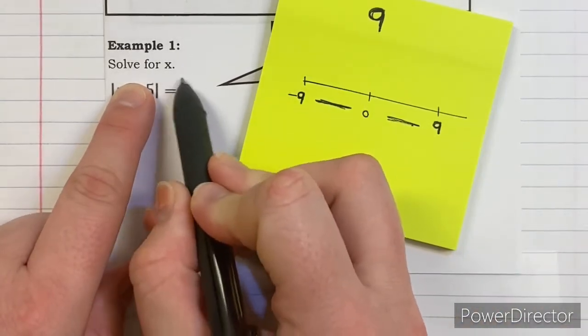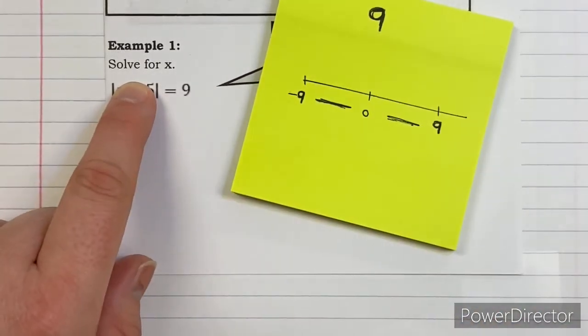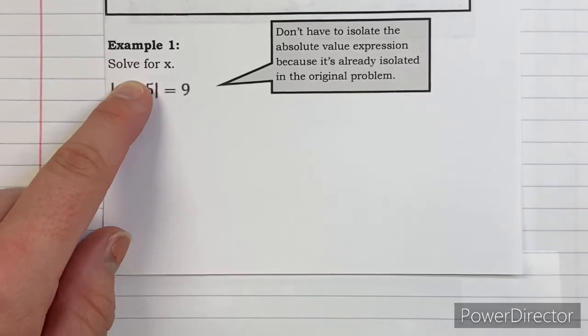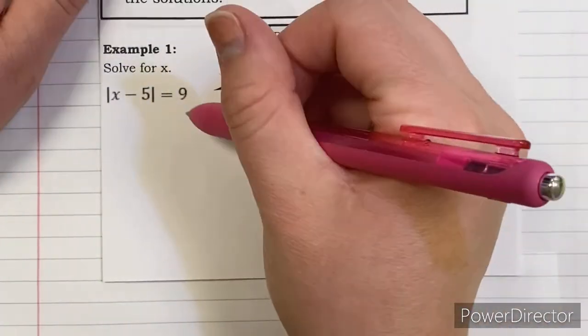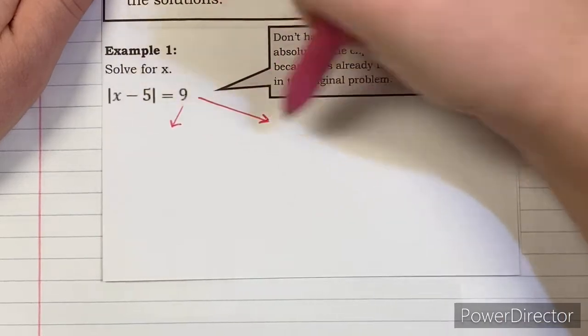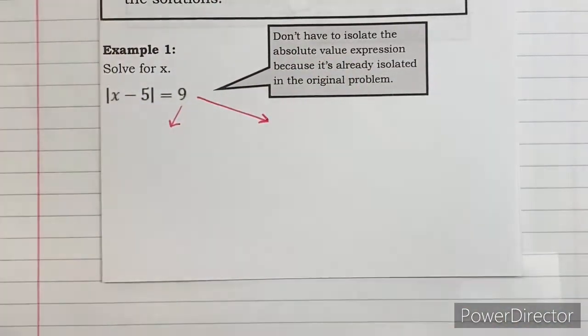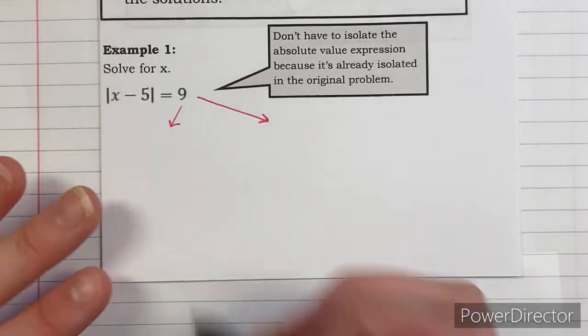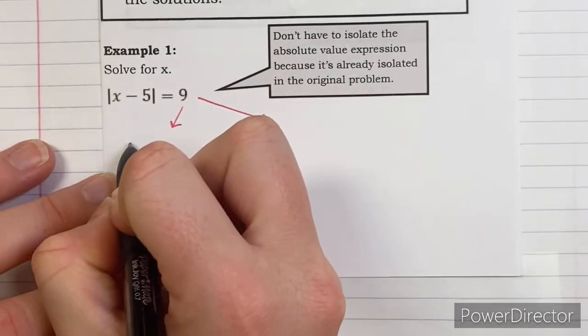So this part right here tells you the distance from 0 that it is. So here's how I do it. Here's how I show that I'm splitting it. I take this number and I draw 2 arrows away from it, just like this. Now remember, this step right here is where the absolute value bars disappear. We're addressing the absolute value bars.